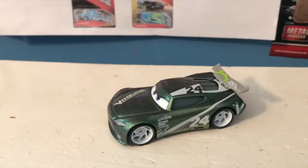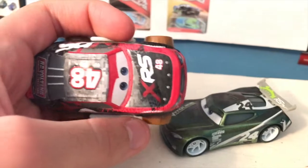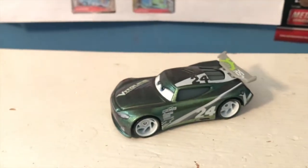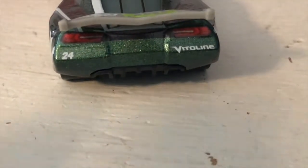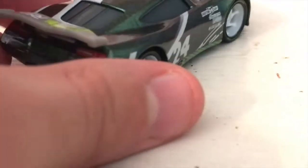One of the biggest changes for these cars is what's written on the spoiler — instead of the traditional logos, a stopwatch with the RS 24-hour logo. Unfortunately, unlike the XRS where they really go all out making sure the car looks completely different with all their logos replaced and decked out with race-specific XRS logos, these guys aside from Lightning just get the logo on their spoiler; the rest is basically the same aside from the color. We've got the Vitaline V back there, the gas cap, and the 24 and Vitaline logo. And a very nice touch: not including Chase's rookie stripes — Jackson didn't have his rookie stripes either — which is a really nice touch showing that this takes place after the events of Cars 3.